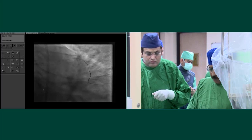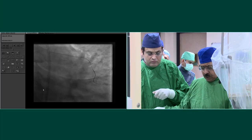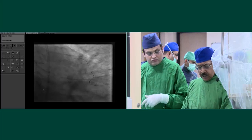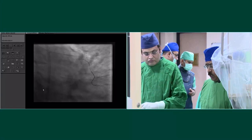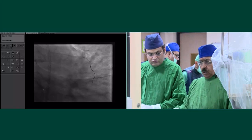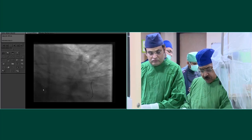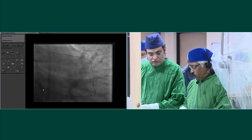Okay, so my balloon's done, and there was not much indentation. We don't want to split this vessel indiscriminately, and so I'm actually happy now to go down and look at it and see what happens. Are we working on the BMW? That's correct.